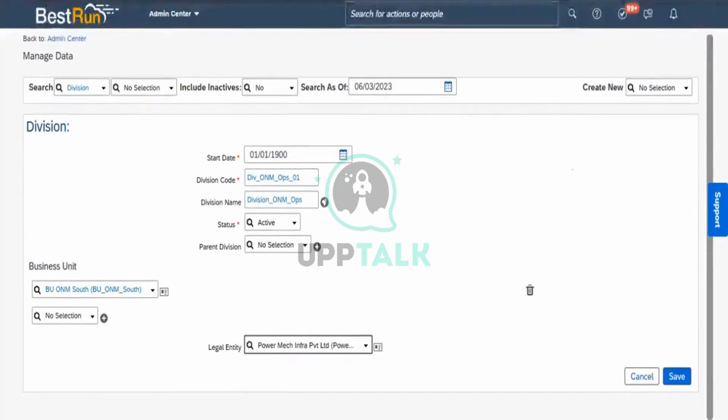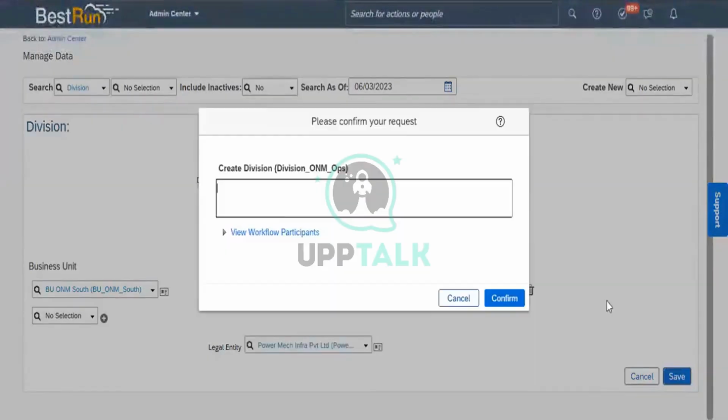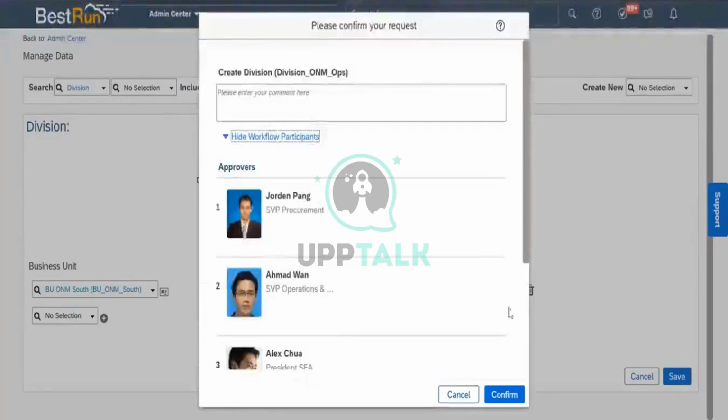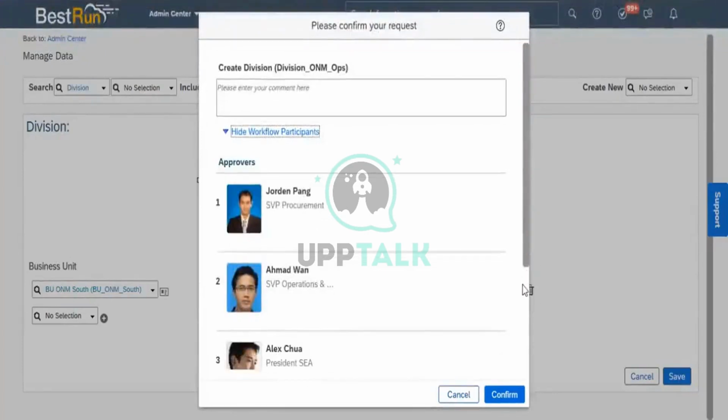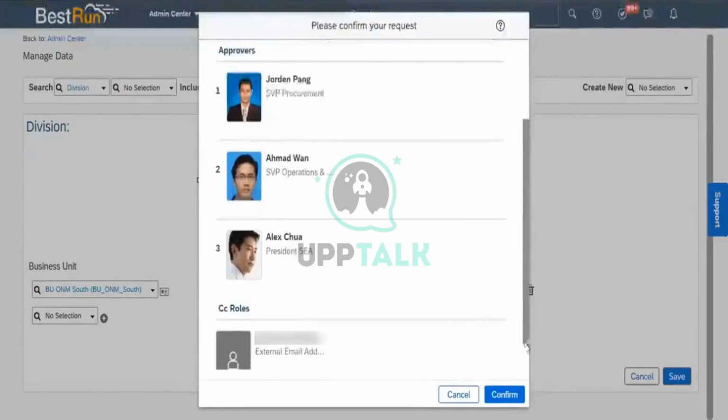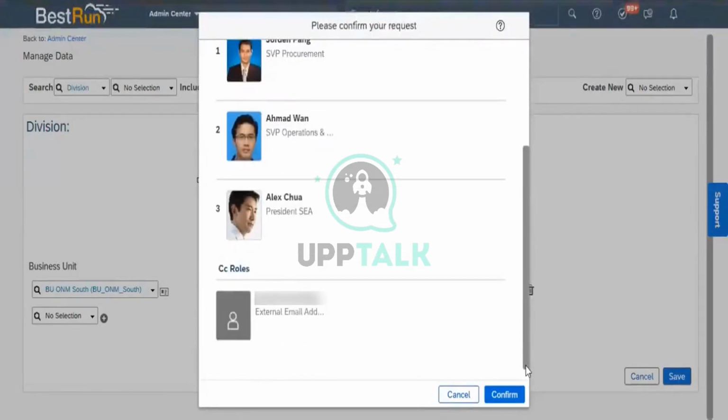Okay, and now I will save. If the workflow is not assigned, it will save automatically. If the workflow is assigned, it will restrict us from saving because it requires approval from the approvers. So we can see here it is not allowing us to save, but it is triggering the workflow. Okay, so who is in the workflow, that is also shown in the list here, which we have taken as the position. And who is the CC, or to whom the final notification will be sent, that email ID will also be shown here.